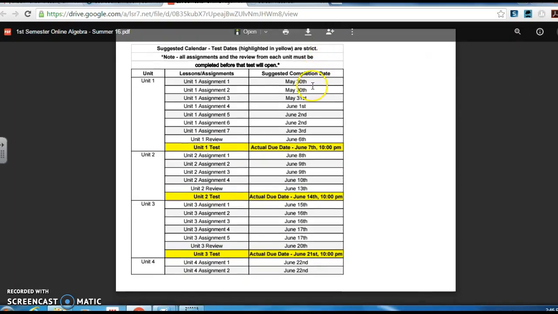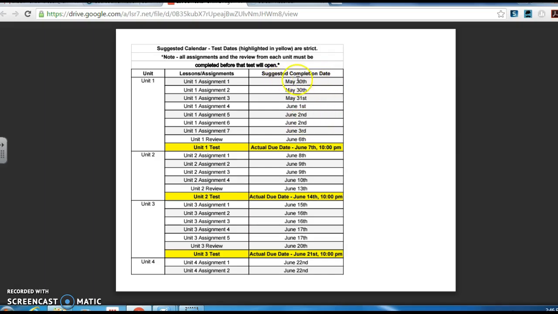If you notice, what's here in the gray and the white on the completion dates, these are suggested completion dates. They don't have actual due dates, but you must complete them before you can start the test. So the Unit 1 test has a due date, which is June 7th at 10 p.m., and you won't be able to do the Unit 1 test until you have done the assignments and the review.